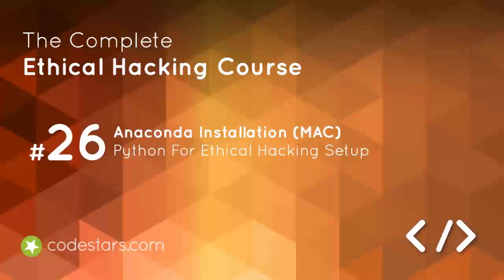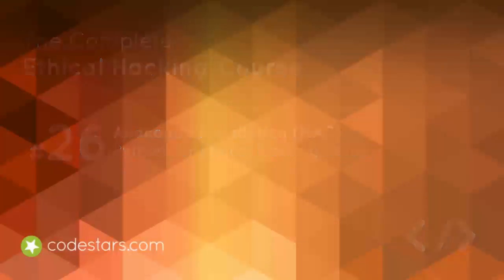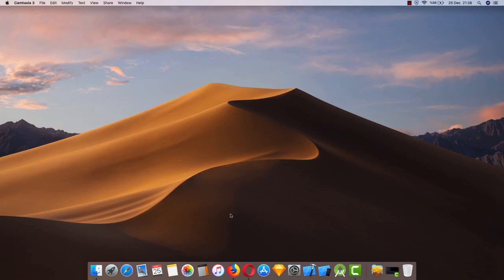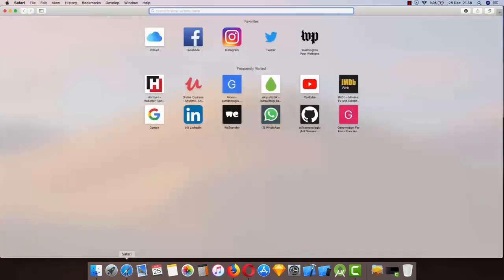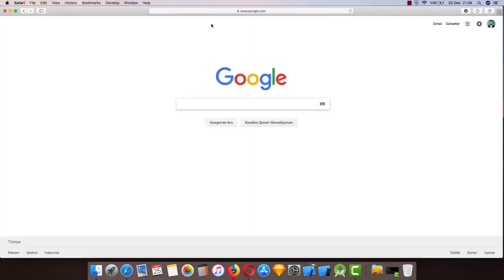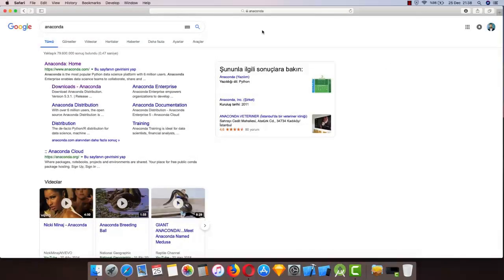Hi. So first of all, we're going to make sure that our Mac is going to be running Python code, and we have a proper software that we can work and learn how to write Python code. In order to do that, we're going to go to the internet and download a program called Anaconda. So just go to Google or another search engine and write Anaconda. What you want is actually anaconda.com. It's pretty simple, but it will be the first result of Google anyway.